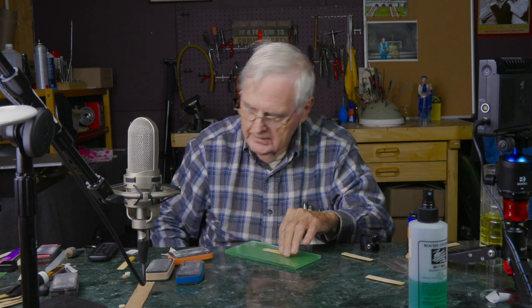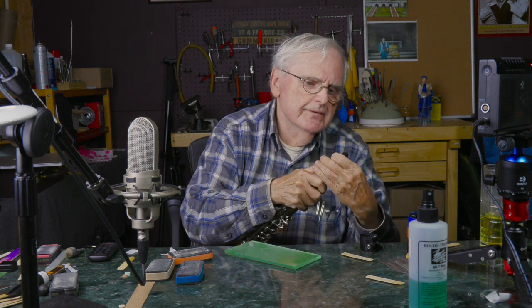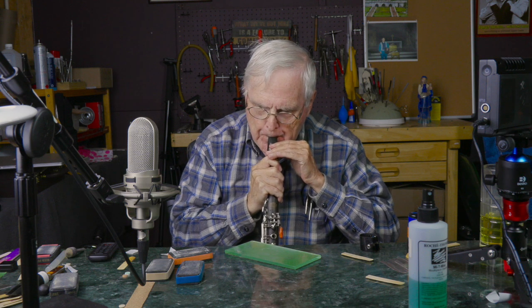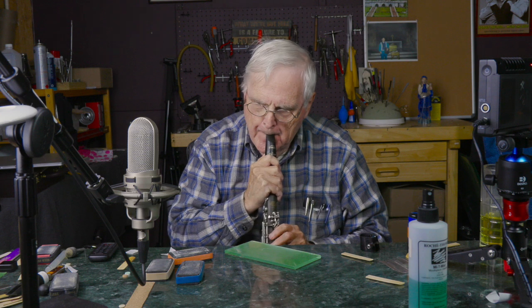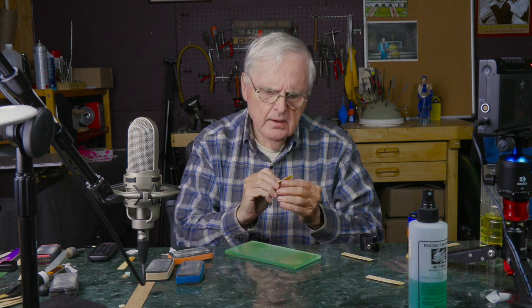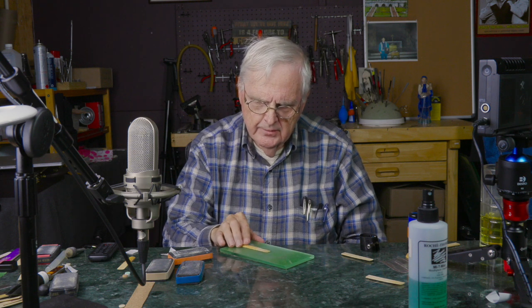which is great. It's great to be able to do something that's going to be effective without having to develop years and years of skill. So yeah, this is about as easy as it gets, folks. And basically all we've done here is finish the first, I don't know, maybe the first 10 millimeters of the tip area. And you can see that makes a dramatic difference.